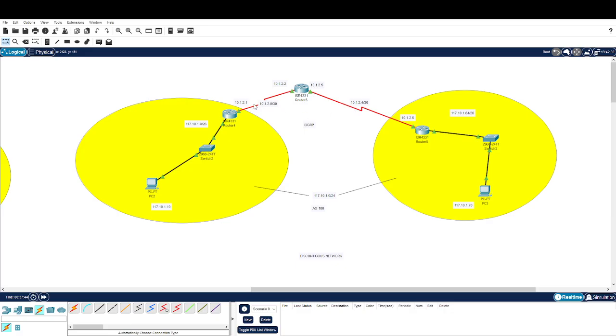If I summarize these two subnetted networks, it won't come under this bigger one, right?